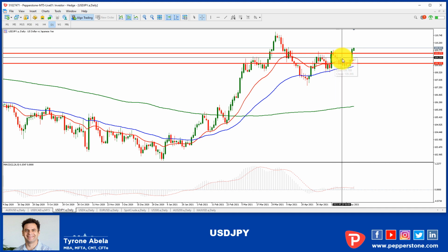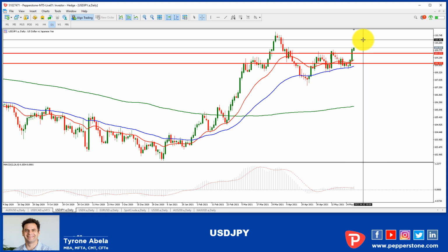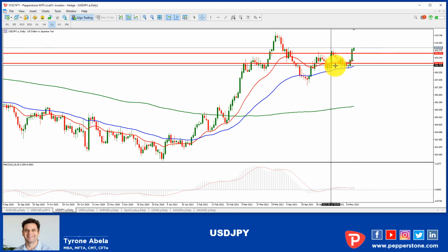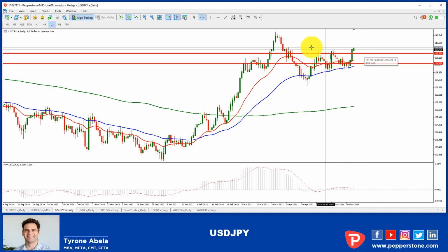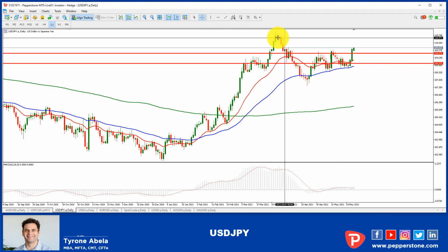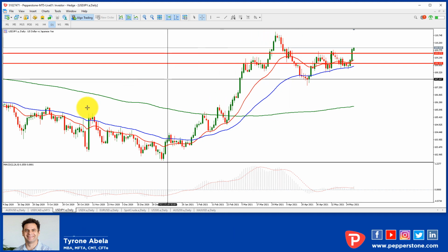So for me, I think I would probably rather it come back down and test this roll reversal zone here around that 109.70 to 65 area. If it came back and tested that on a smaller time frame, I think that would give it the launching pad it needs to start pushing higher. So good trade. Hopefully you got involved in that move from here, and just wait for a bit of a pullback before you get excited about this one, being very mindful that this target in front of it is going to be a pretty solid brick wall. Once it gets there, we would anticipate that it's going to pull it up pretty quickly.